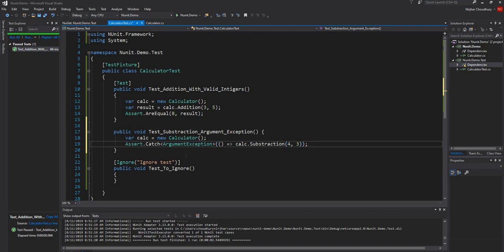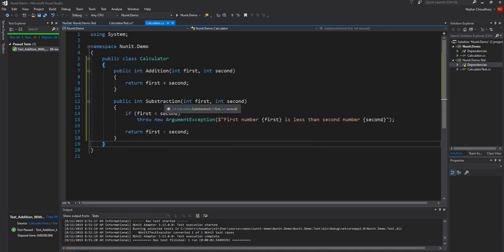So now if we run, the test should fail. The subtraction is taking 4 and 3, where 4 is not less than 3, so it will not throw the argument exception. If you remember in the calculator subtraction method, we have if first is less than second, and that's when we are throwing the argument exception.